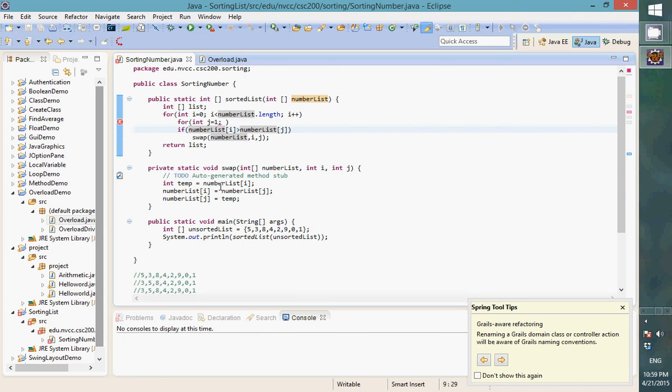Otherwise we stay the same and compare to the next one, j, through the end of the length, and then we increment j for the next round.